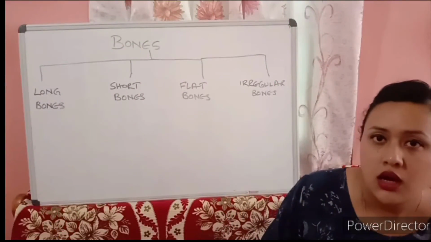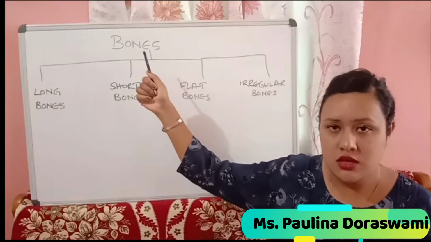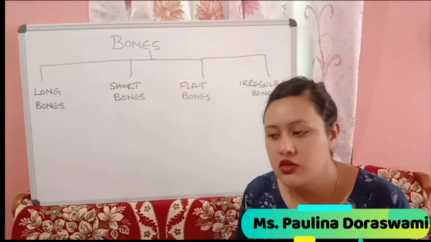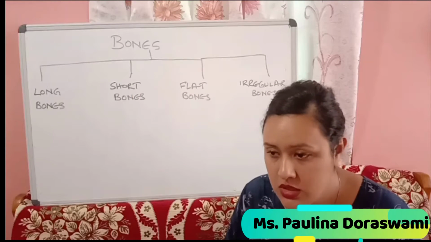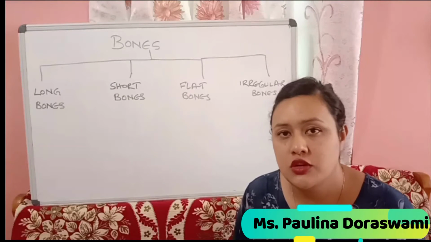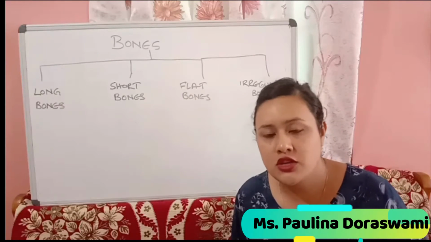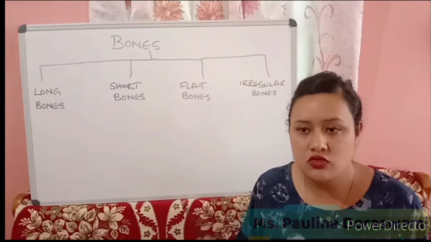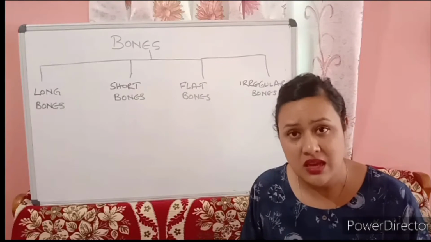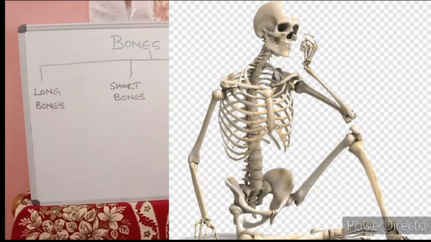Class 9. Today's topic, as you all can see, is bones. Last class we discussed the introduction. I gave you the introduction about the skeleton system and the main functions of the skeleton system in our body. You came to know that the skeleton system is mainly made up of bones. So today's topic you can see here.